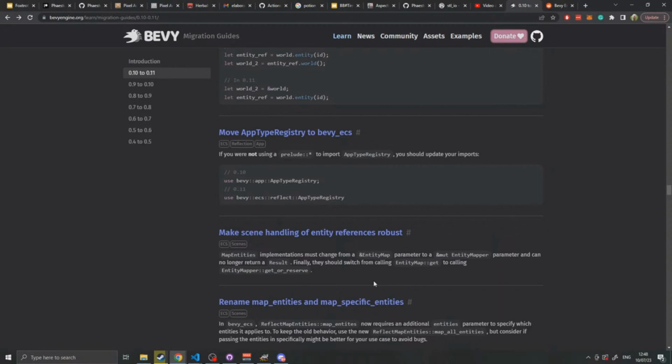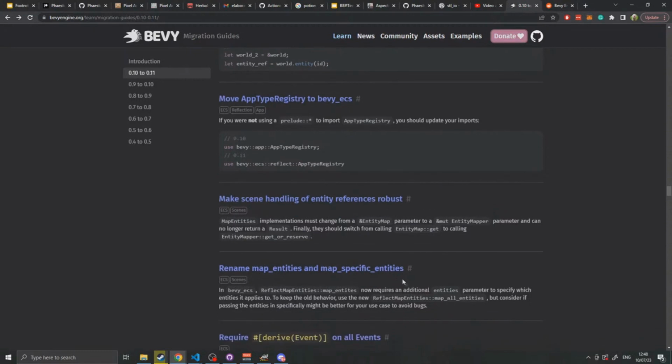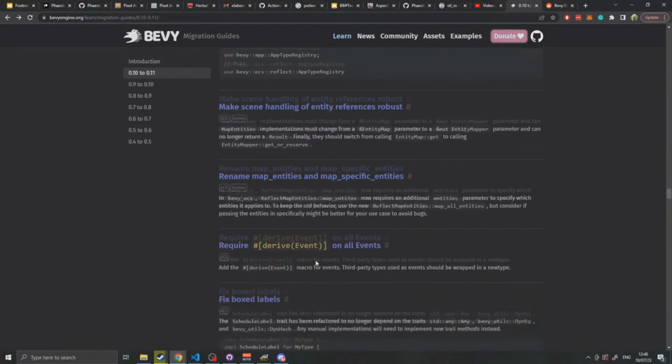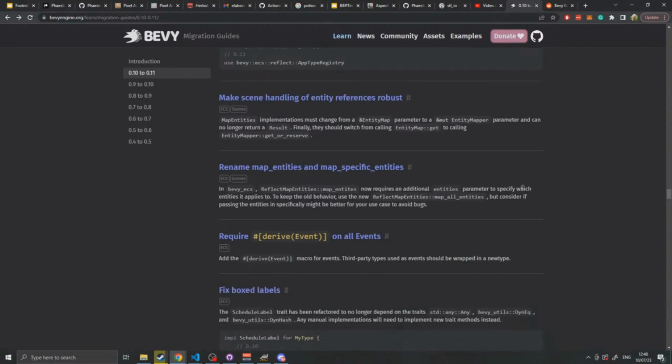Now they're saying you need to make it a mutable object that maps. Inside that object, it probably almost certainly holds a map, but it's a mapper now, so it actually has the functionality to map. It can't fail, and instead of calling get, you should get and reserve. I guess it would have failed if it couldn't reserve before. Now if the entity doesn't exist, you will reserve it. Anyway, rename map entity and map specific entities. So I guess in Bevy ECS, map entities and map all entities. So it's just renaming some stuff.